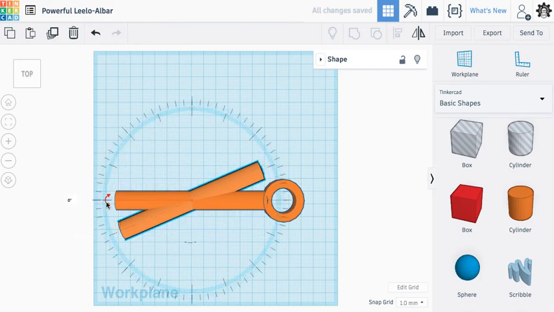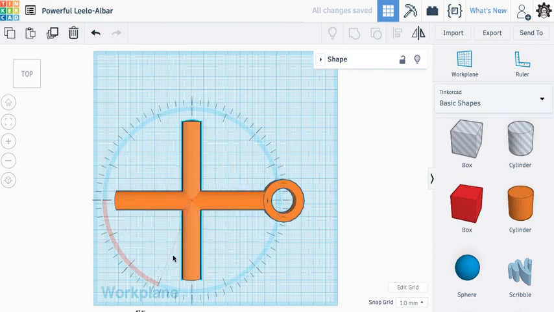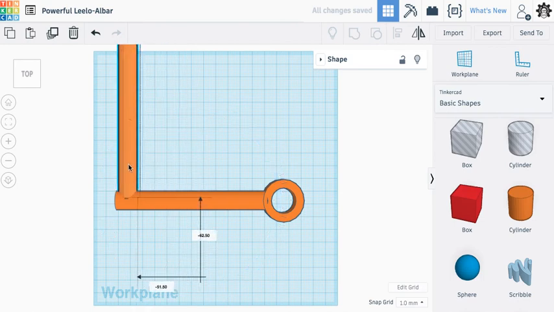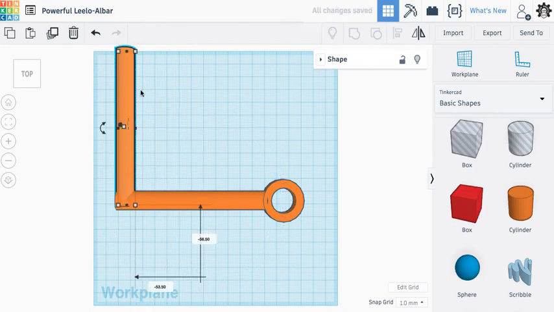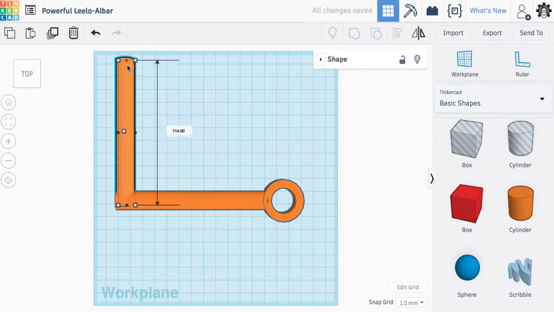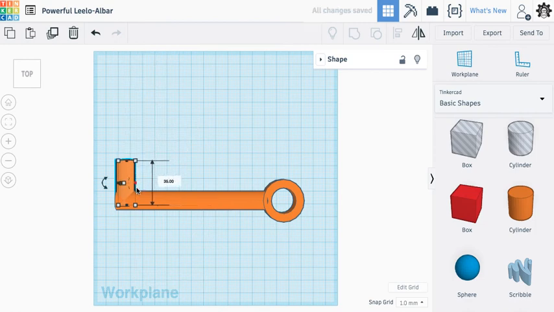So you can see that moves my piece sideways. And then I'm going to move that piece up to the top here, and you can see it is obviously way too long. So I'm going to grab the end of it and squish it down like that. I'm going to grab the side of it and squish it up just like that. And I'm going to use my arrow key just to move it up a tiny bit.